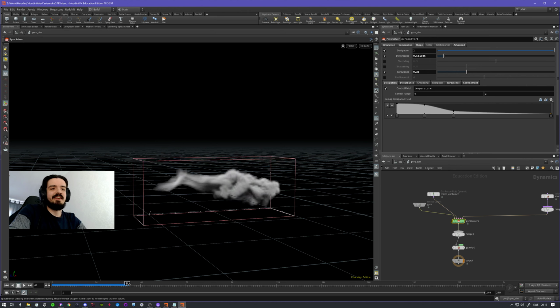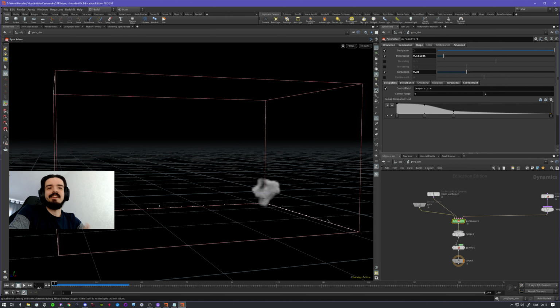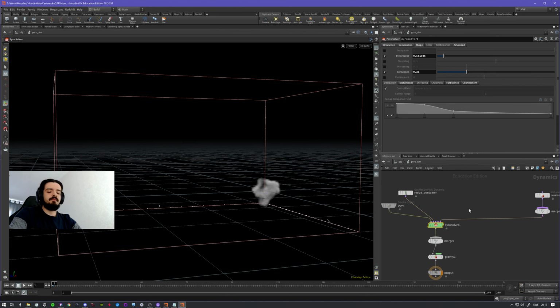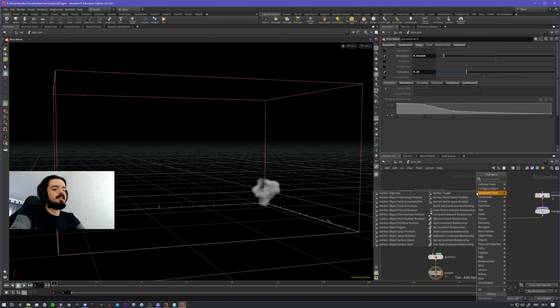Let's be honest, I've never seen anything like that. Let's ask ourselves, why is the smoke actually disappearing? Because it doesn't have density anymore. It just becomes one with the air. So it basically evaporates, and there is some evaporation, right?